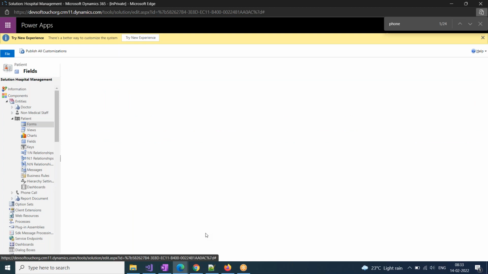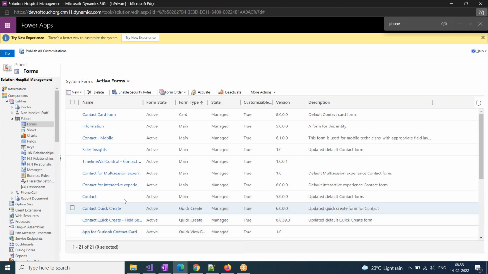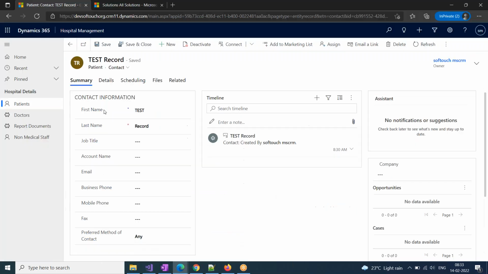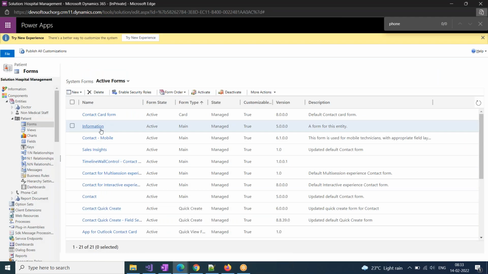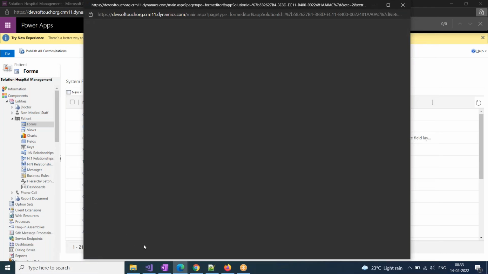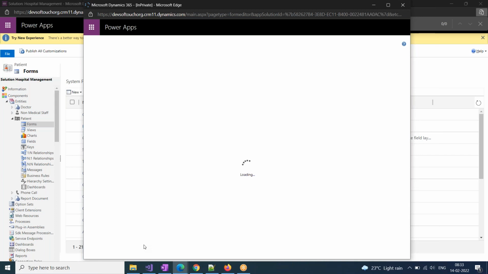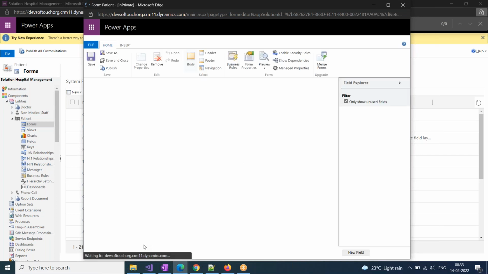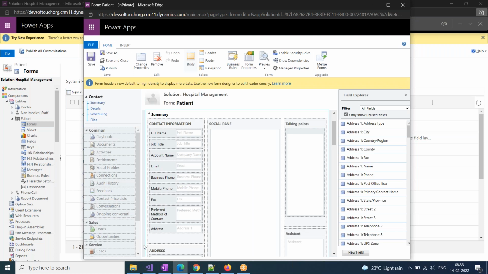Now I'll go and update one of the forms which is already available. In the front end, which form am I seeing? You see there is a contact form. Let's go and update the contact form. Don't worry much, each and every concept will have a separate topic. Right now, for linking and showing in front of you, I'm just creating and adding to the form.